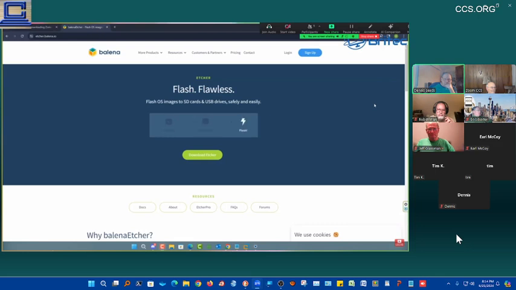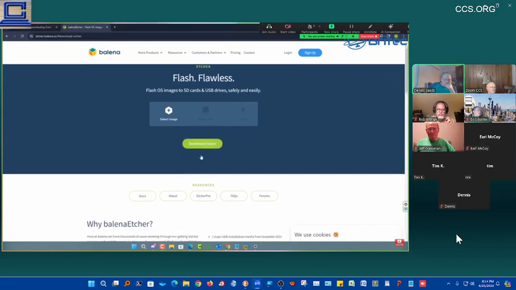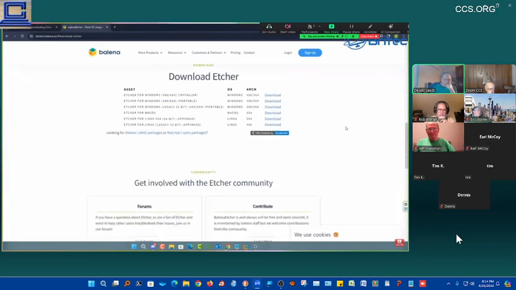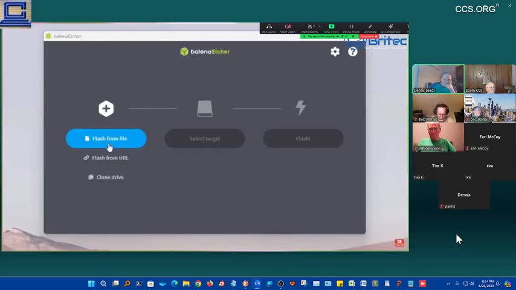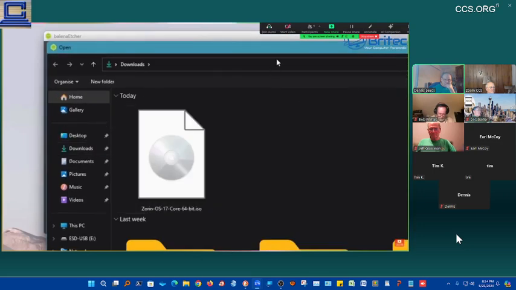But if you downloaded the ISO file, you are going to have to download a tool to burn the image onto that USB so you can install it. So we're going to use Etcher. And once you've downloaded Etcher here, so you're going to download the portable version or the installer, and then you can open this up and put your USB flash drive into the computer and choose your ISO image.